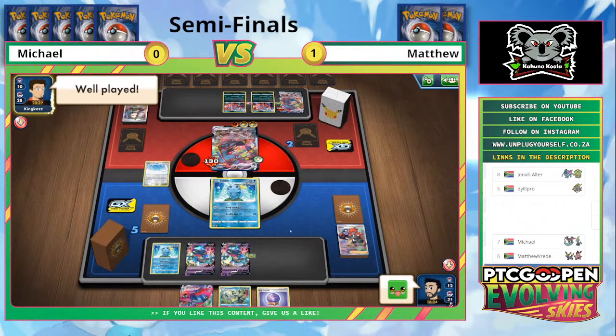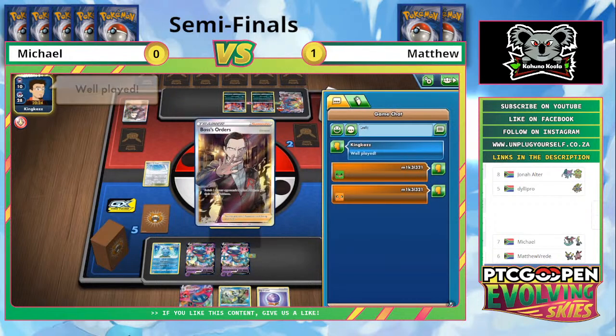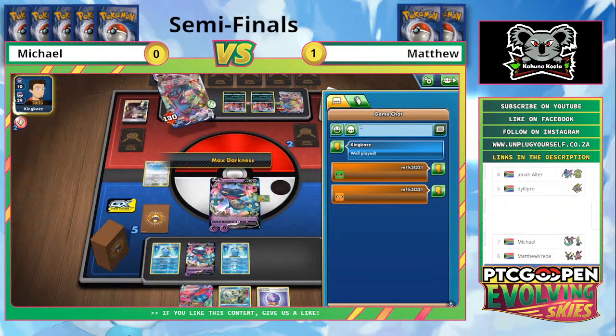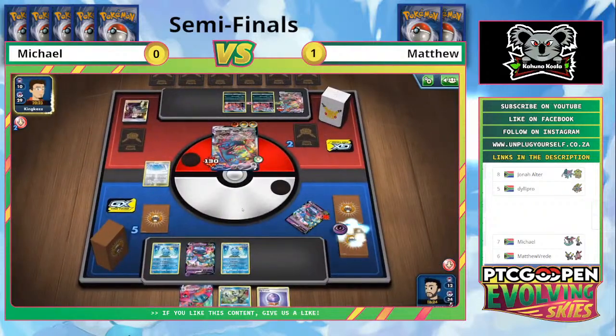Matthew is sitting with a handful of cards, and it looks like we've got a well played. Does Matthew have it in the bag? There's the boss's orders. That's all we have to see. And Matthew goes through to the finals of the PTCGO Evolving Skies PTCGO Open, shutting it down through weakness. What a game, guys! What a game!